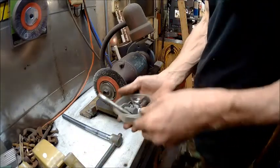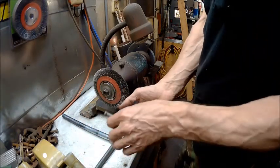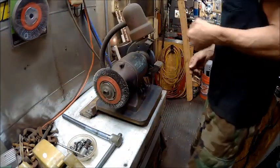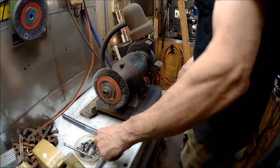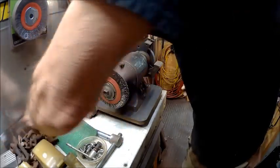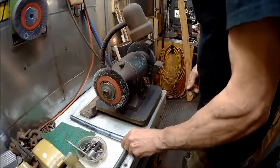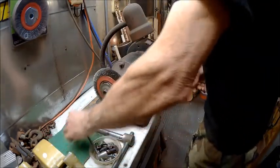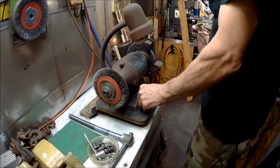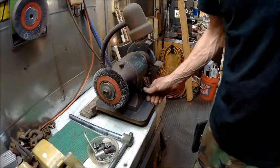Alright, so now we're going to clean up all the hardware, bolts, everything goes to it. So we got them in that, temporary. And we'll probably just set them aside here on that thing once we're done. Alright, I'll show you how I clean all my parts. I'm going to start this up, turn my music on, and we're going to rock and roll.